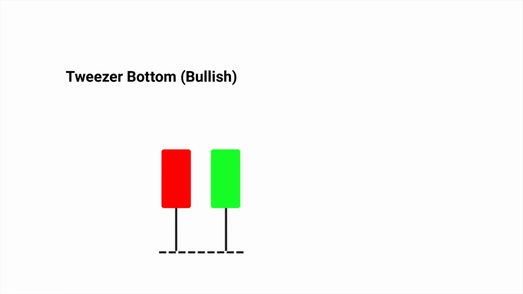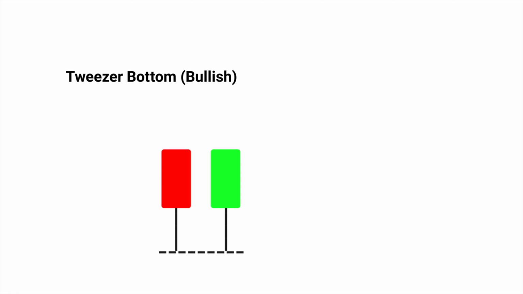So tweezer bottoms. You get tweezer bottoms and tweezer tops, or another word for it is a double bottom or a double top. You also get triple tops and triple bottoms, so it doesn't have to be a double, but at the same time, the price is going to get rejected at that same level. So the highs and lows of the wicks are areas of resistance when the trade is formed. It would be ideal to be short as close as possible to the highs.